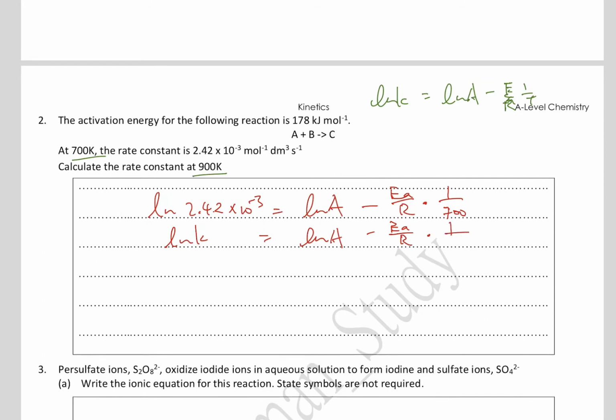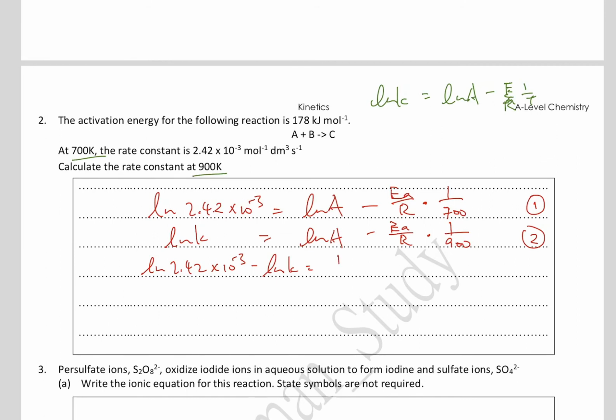And then here will be 1 over 900. Then when you have two equations, based on your math, you can do a simultaneous equation to solve. Obviously here, we can do something like 1 minus 2. Then the left hand side should give you this one. And then the right hand side, the RNA and LNA, and the second one should be the same thing because they are representing the same reaction. So both equations have the same magnitude of A, so they can cancel out.